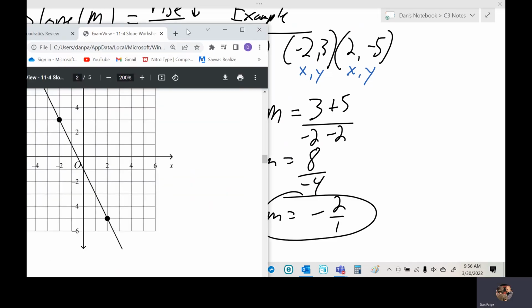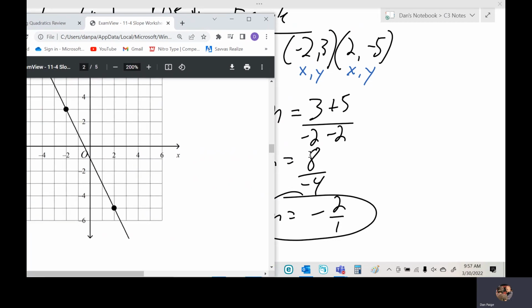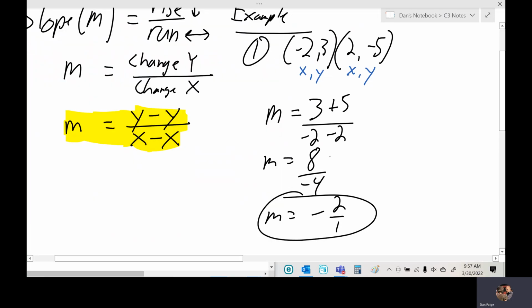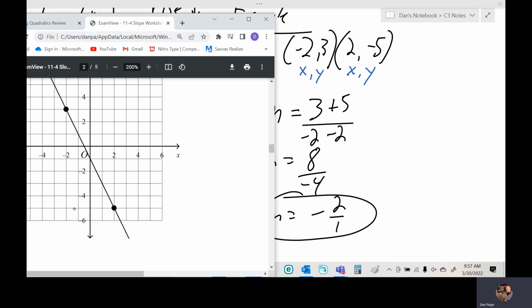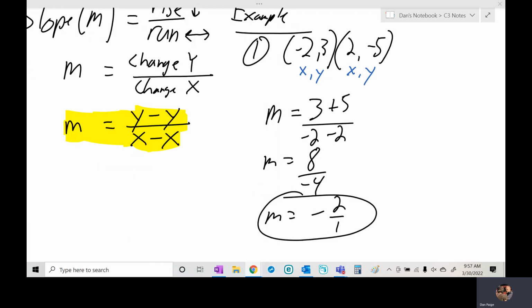Watch how this is the same thing as what happens here. See, look, we have 8 and 4. If we count it, watch. 1, 2, 3, 4, 5, 6, 7, 8. See, the rise is 8. And we have a rise of 8. And the run is, oh, where'd it go? There it is. The run is 4. 1, 2, 3, 4. The run is 4. It's the same thing. And from left to right, it's going down, right? Little Maddox is going down the hill. It's negative. You're doing the same thing. You're just doing it without having to make a graph for it.